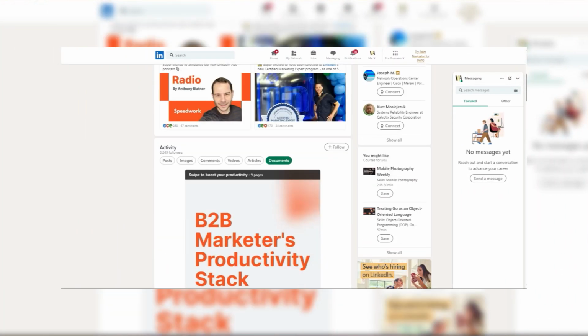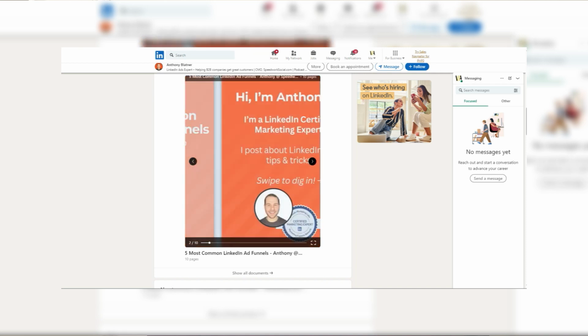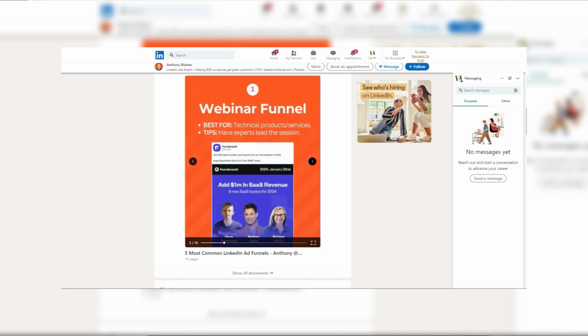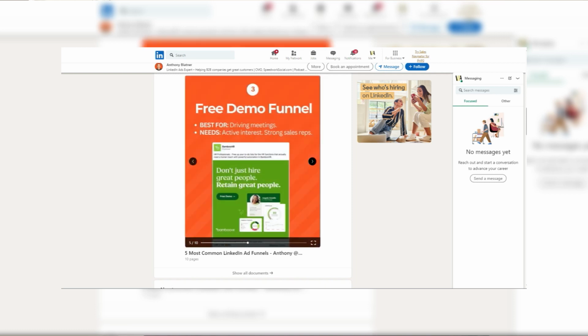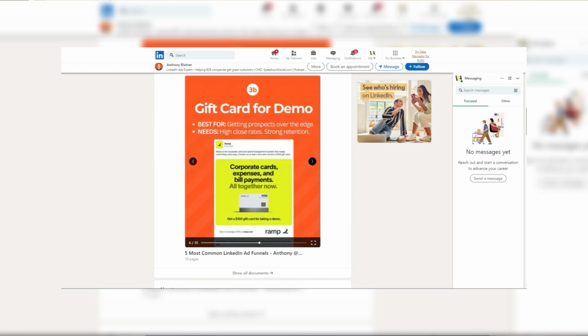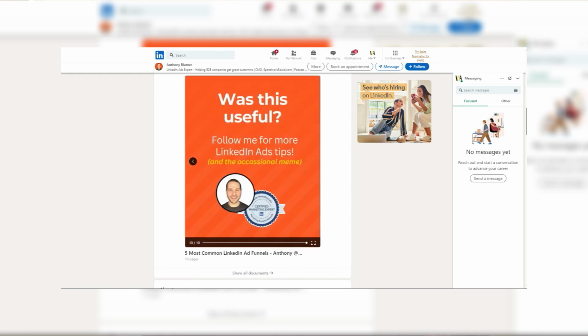And then some final tips and tricks here that I recommend. Number one is do tell people to swipe, or else they might just think it's an image. So put a little arrow there, tell people to swipe to go through the rest of the document. That'll increase your engagement rate. Number two is to use the tall page size. You can do square or you can do tall, but do avoid the short horizontal slides. If you're exporting like a Google slide deck and then uploading that, that's going to be too short. You're taking up less screen real estate, and you're going to get a lower engagement rate.